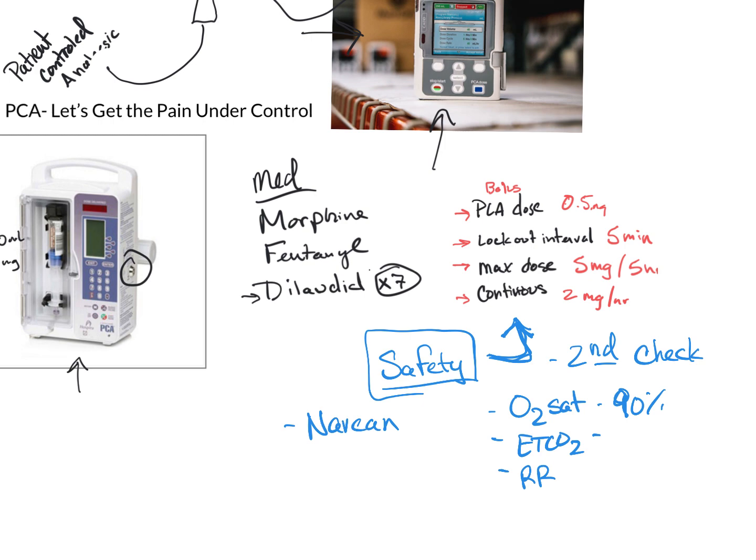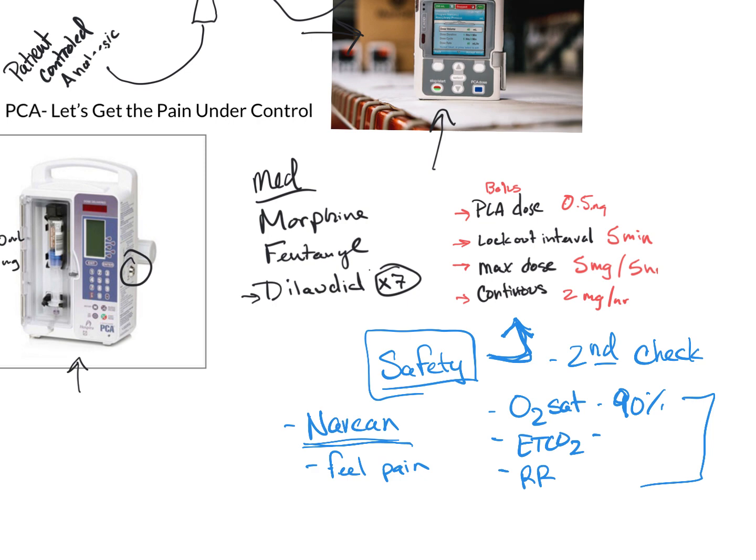The other thing, when you give Narcan, they are going to wake up, and they are not happy about waking up most of the time because they're going to feel all the pain that the pain medications were covering. So be prepared that they're going to hurt. Now, Narcan lasts for a shorter amount of time, between 30 to 45 minutes, maybe up to an hour, again depending on metabolism, but definitely shorter than our opiates. So be really, really careful when you're giving that Narcan that you're aware they're going to hurt. So we try to not give Narcan if we can wait it out a little bit, as long as it's safe and we're within our parameters. We're not going to give Narcan right away.